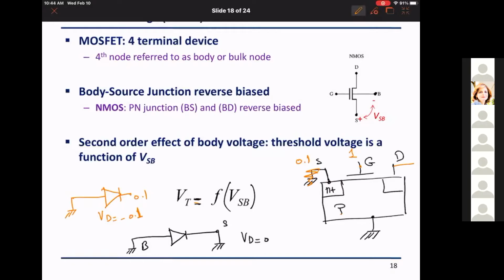And this depletion region interferes non-linearly with the gate's ability to push things, because now there is another positive voltage, and therefore this delays the onset of the channel. I won't go into the physics of how. Mathematically, what matters to us is that there is an equation that says you have to inspect what your VT is as a function of VSB. So for the purpose of the current equation, what does this mean?